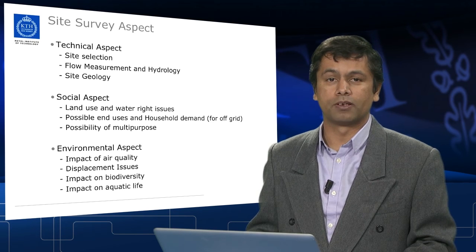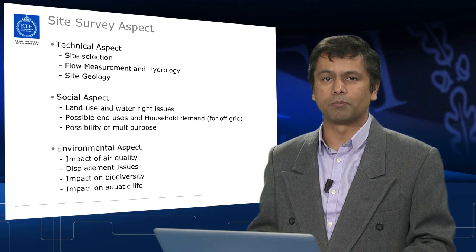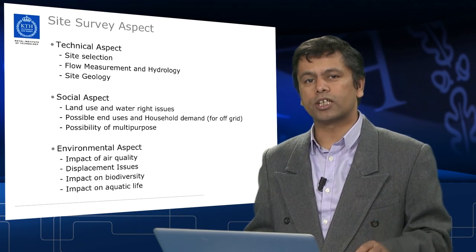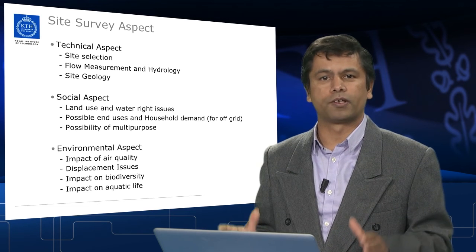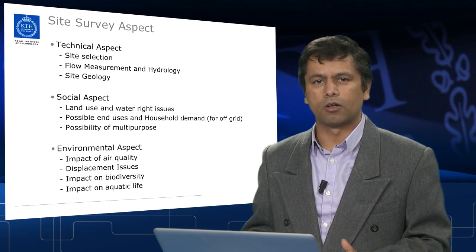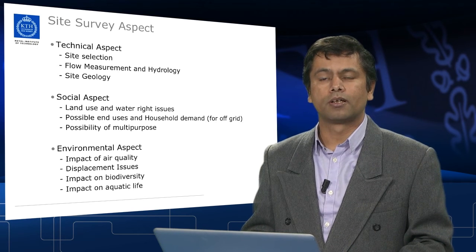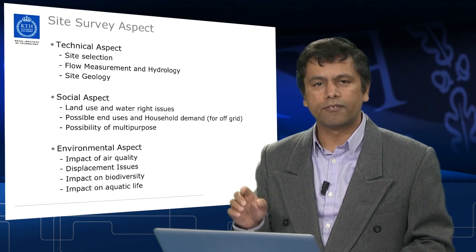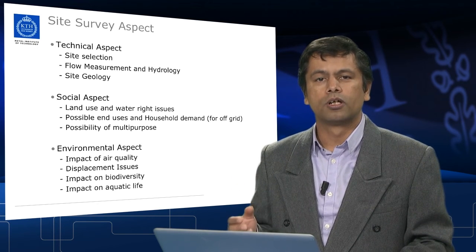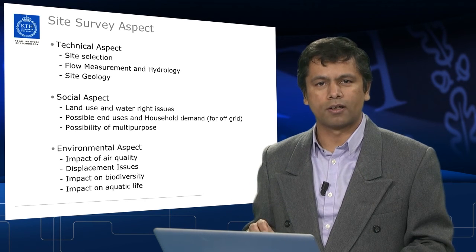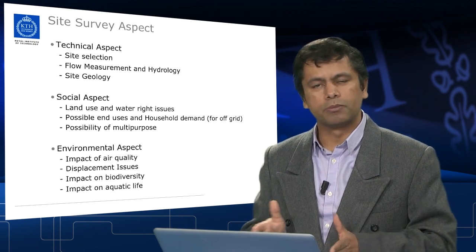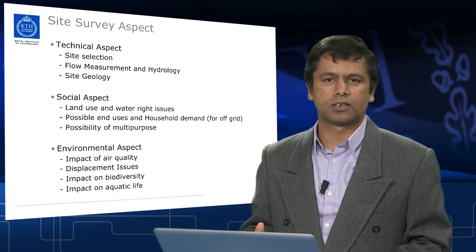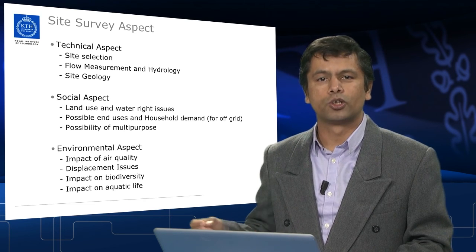Maybe you have a good site, but the local materials are not readily available, and it might need a lot of transportation. And also while choosing the component locations, like the location for the forebay, gravel trap, or desanding basin, we should be very sure that we will definitely put a spillway in these structures, so this location has to handle this spill water, and there should be some gully or some small tributary or the river itself nearby, so that we can flush this sediment or sand back to the river safely.